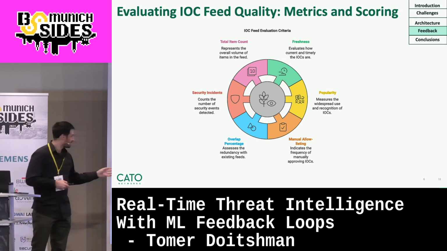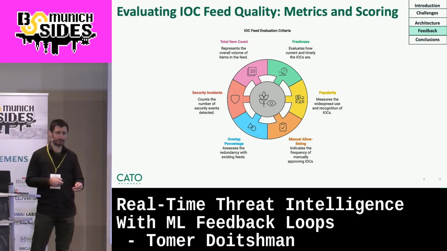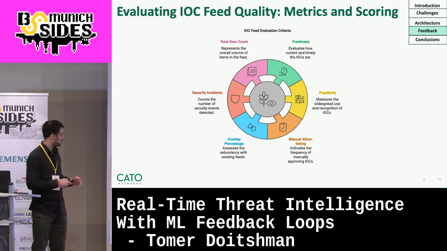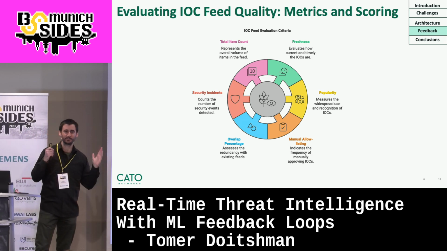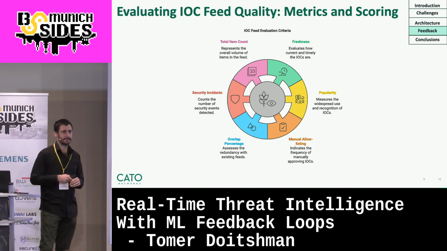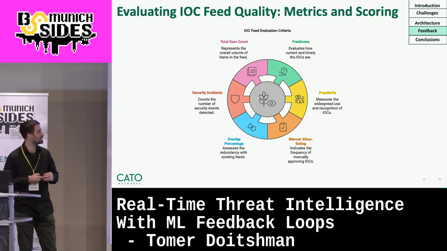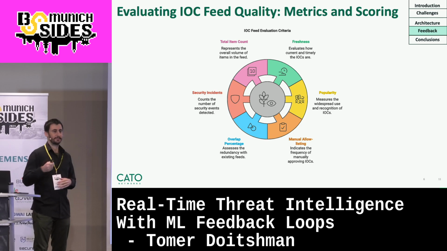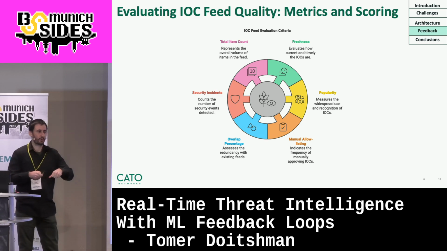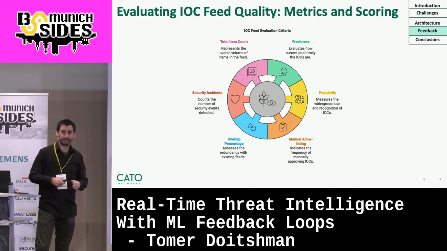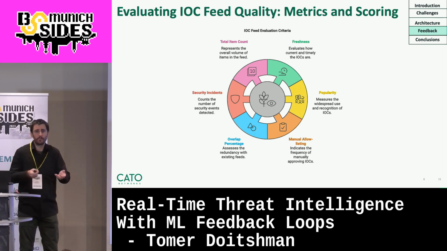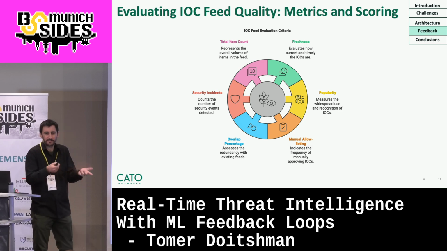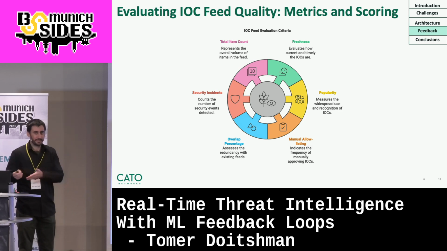The fourth metric is overlap. Overlap is a bit tricky. Overlap first is how this feed overlaps with other feeds we already know. This is an interesting metric, because if we have a feed that correlates or overlaps massively with other feeds, 90%, for example, I say, okay, what is the additional value of this feed? Why should I pay for that? I already covered it in other feeds. So that's on the one side.